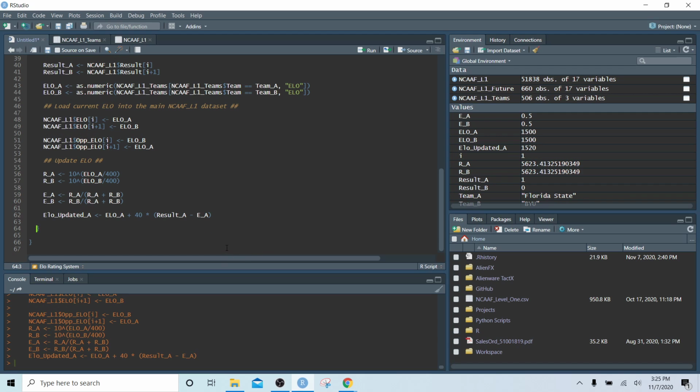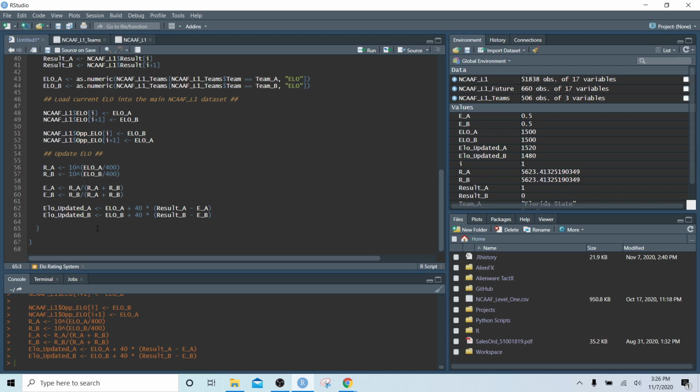If we execute that, we can see that since Florida won, they got 50% of this, and now their new ranking is 1520. If we run that for BYU, let me just make sure I've got the right variables here.